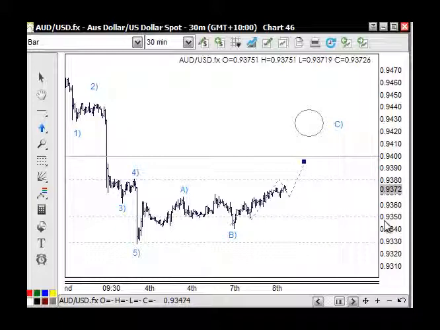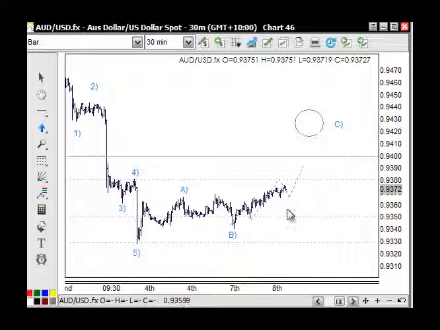So we could say that if the 93.50 was breached, then we know that it's weak at that stage, and you can look to short it from that point there. While it's above the 93.60, then give it space to continue to move up to the upside here. But basically look for weakness to short, but you need some overlapping wave structures for that. While it's moving up, then allow it to move up, and as I mentioned, it can come up into this area through here.